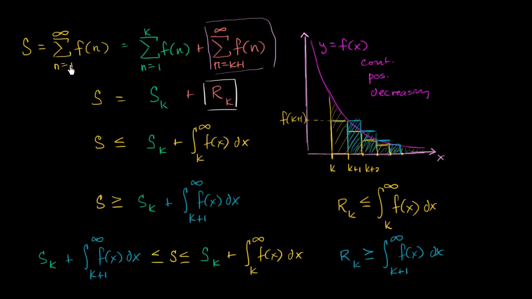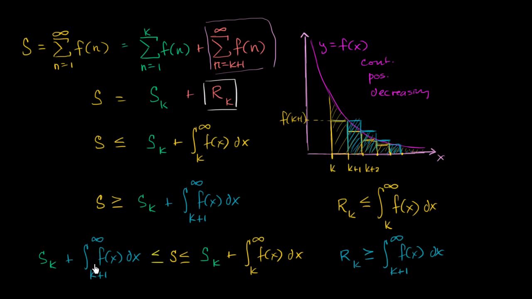In the last video, we saw that if we had an infinite series where each term is a function of n, and the function itself is a continuous, positive, decreasing function over the intervals that we care about, and we assume that this series converges, we can estimate that value it converges to using a finite number of terms and some integrals. The way we establish these integrals is by splitting the sum into a finite sum and another infinite series, which we could conceptualize as either an underestimate or an overestimate of certain integrals.